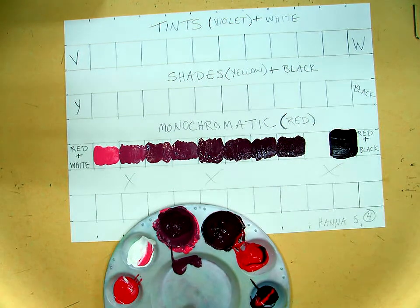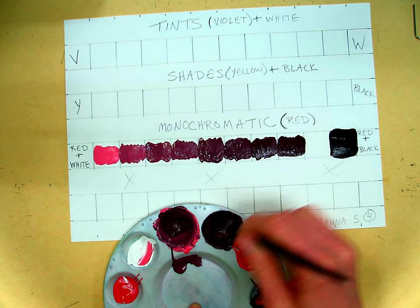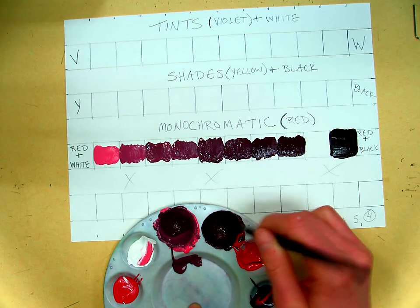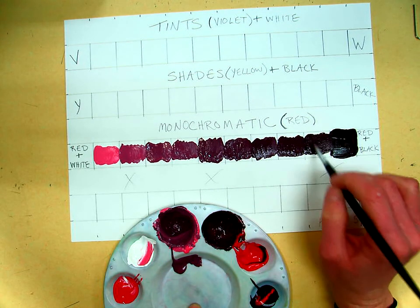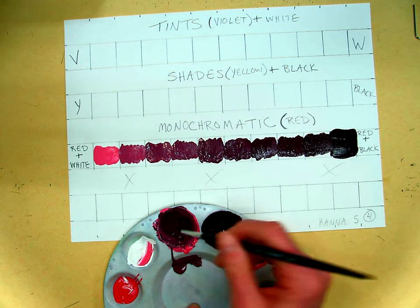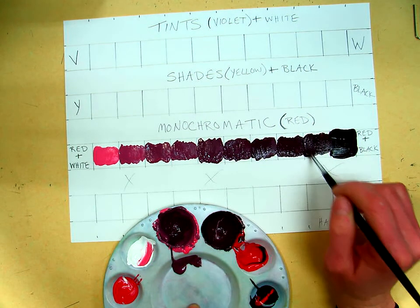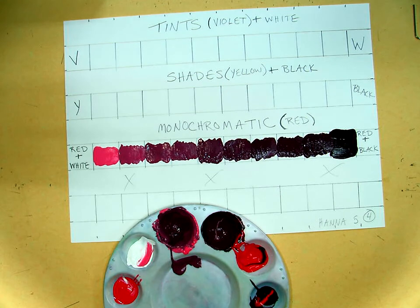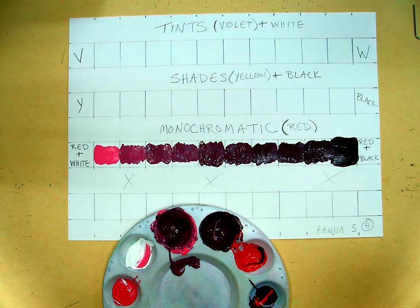For the last one, if you have more red and black you could mix it together in the well, but I'm going to take my red and black and just mix this together — see how it matches here. It's a good fit in between the two because there's a little bit of value left. If you think it's too dark, you can lighten it up and then paint it there. Colors on your paper are going to look different than what you see here, so I'll take this around so you can see the actual results.